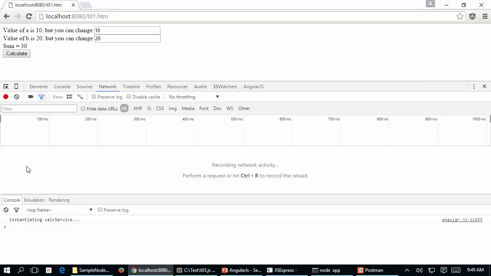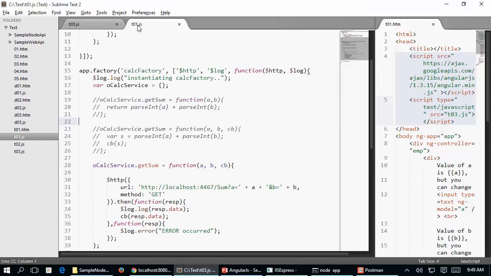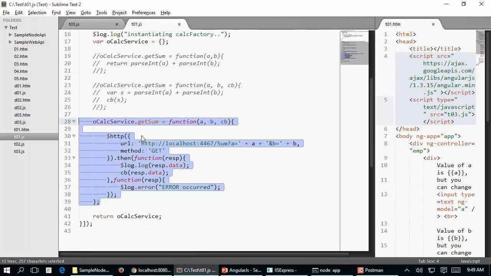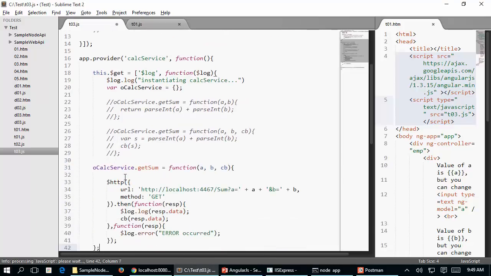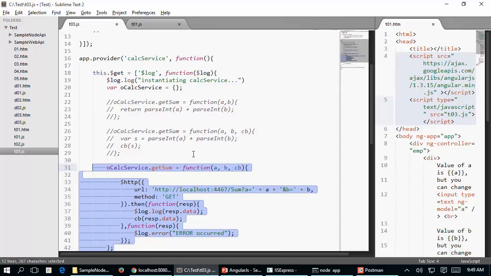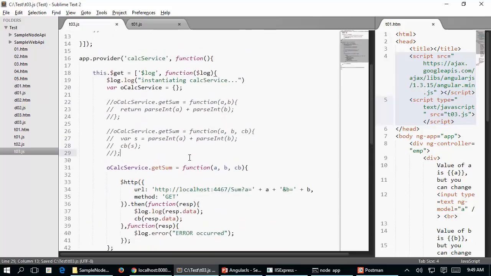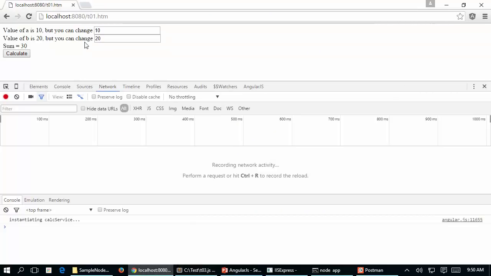So you do not need to have any kind of HTTP service as part of this one. Why? Because everything is happening at the client. So let us now go to the next level by actually introducing our HTTP service as well. This is going to be something like this. So let me comment this, and I'm using this right here, and let us see if this is going to work fine. And still again I'm not using configuration. This is empty. I'm not sending any configuration information yet. So let me save this and see if this is working fine. Let me refresh this.